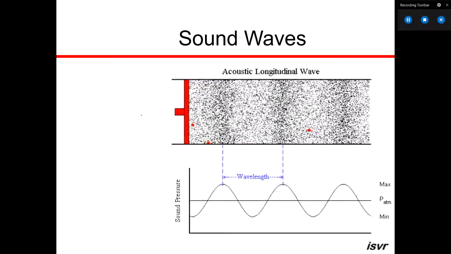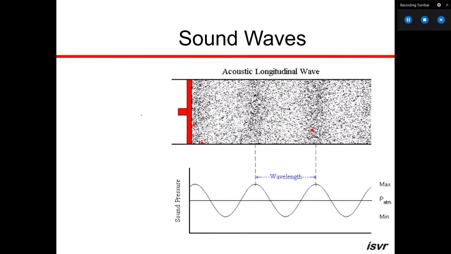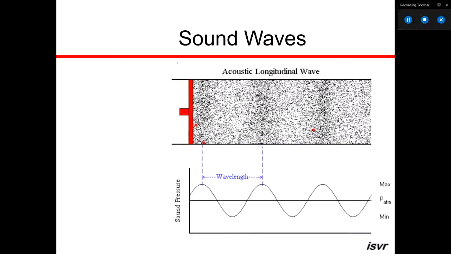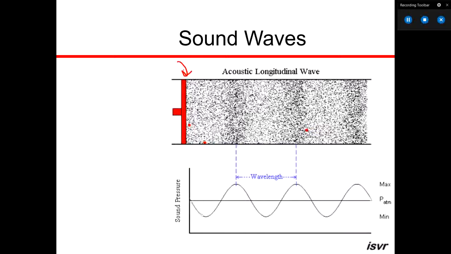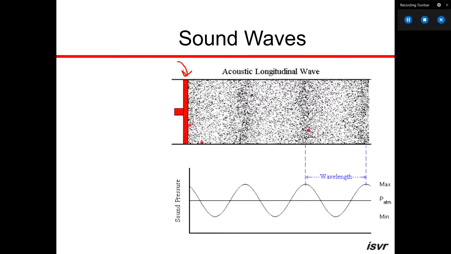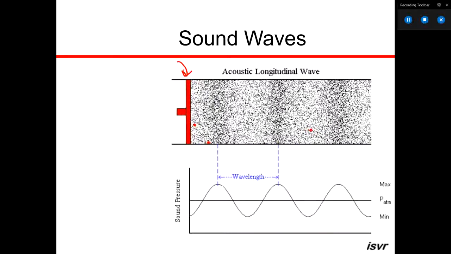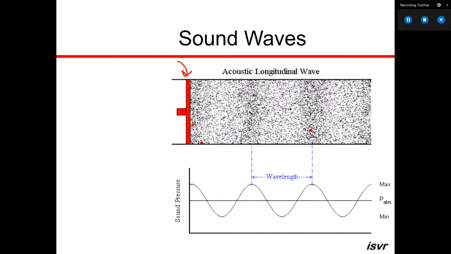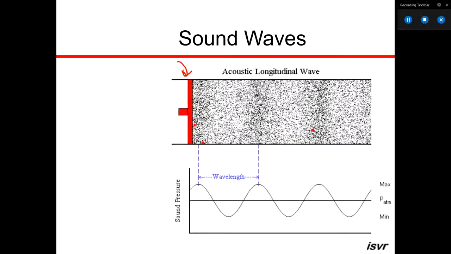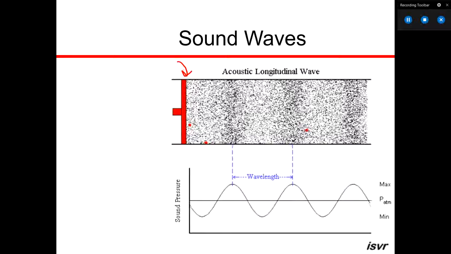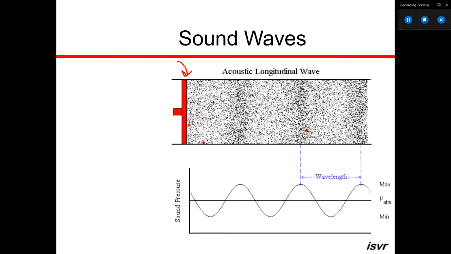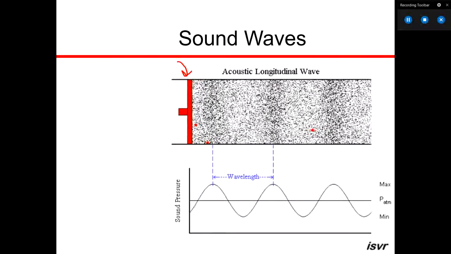Here's an example. Here's an animated example of it. We see the plunger here representing the speaker, or whatever's creating the sound that's vibrating. As it moves forward, it compresses the air, and as it moves backwards, it rarefacts the air, or decompresses it, lets it separate out a little bit. And we can see these wave fronts. The compressed areas are the wave fronts that are traveling down.